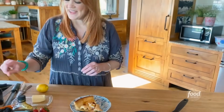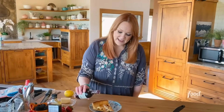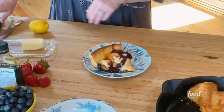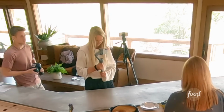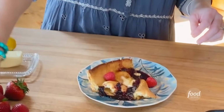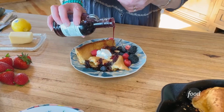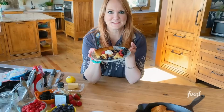So pretty. And I've got some wild blueberry syrup, which I think is delightful on a Dutch baby. Look at that. Oh, how gorgeous. And then a little bit of lemon zest, I think. What do you think, Paige? Some fruit. Got some raspberries and some blueberries, some blackberries. Ooh. How about some more blueberry syrup? Yum! Oh, I almost dropped it off the plate.